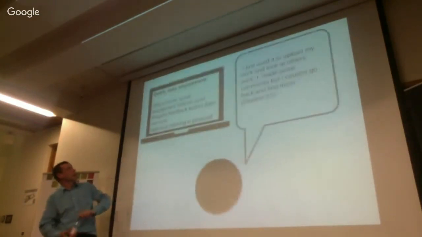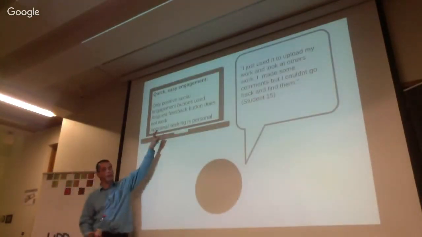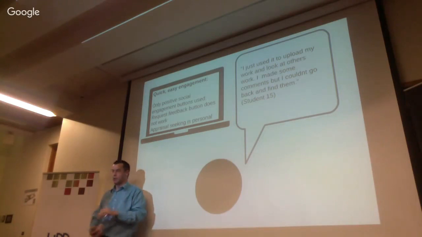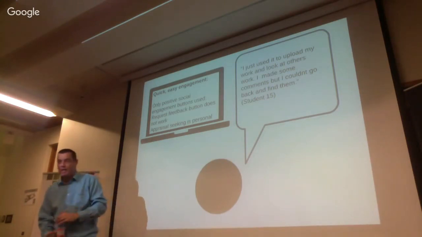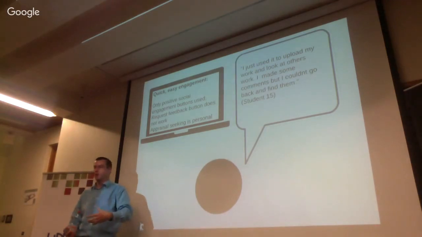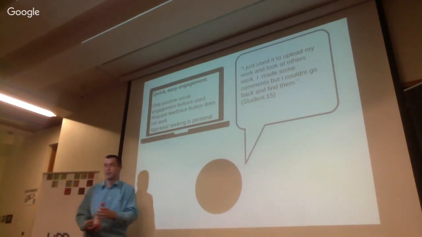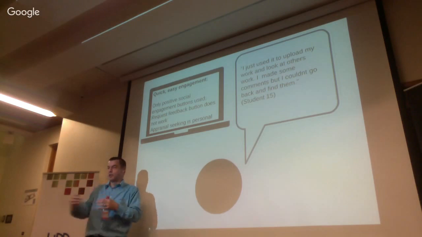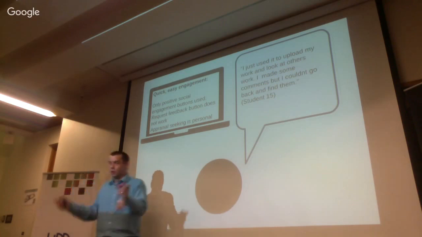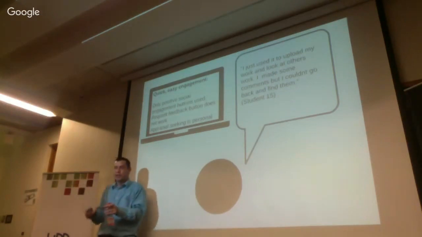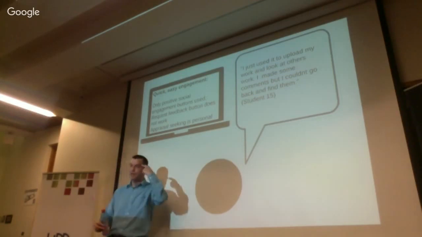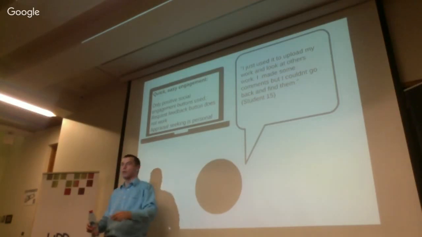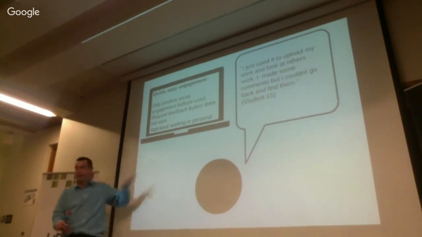The next one is to do with quick and easy engagement. I've got a real thing about this, particularly in software design and even HCI. Anytime you have to think, how do I do this in an interface, the interface has failed as far as I'm concerned. It should be as frictionless as it possibly can, okay? We're lucky because Open Studio is surrounded by things like Pinterest, YouTube, social media. So that social media, we should not redesign it. We should use that same pattern, because if there's anything that gets in the way of what you think and what you want to do with that thought, then it's not working for you. You should really try and do something about it.